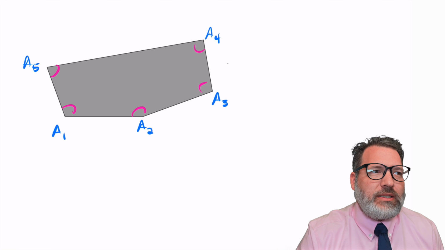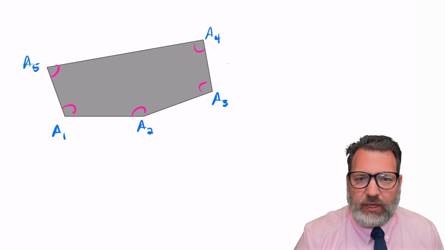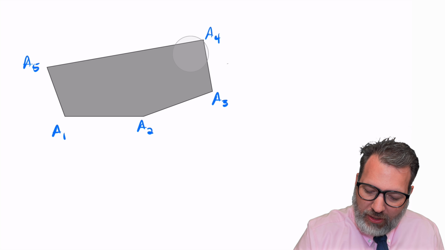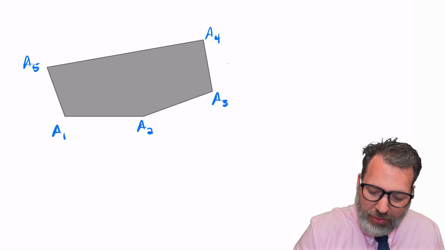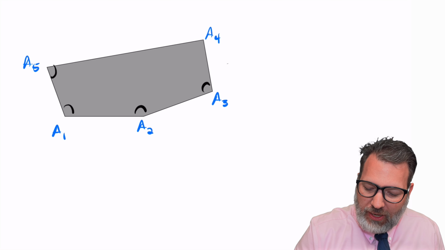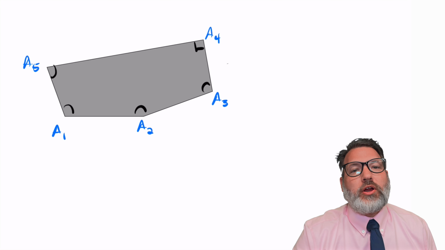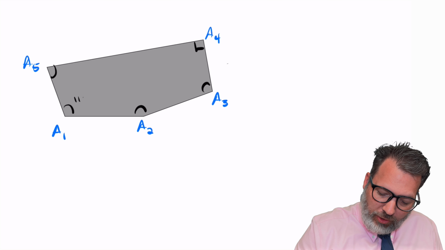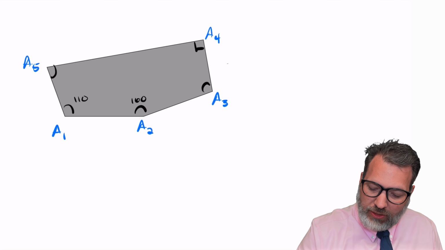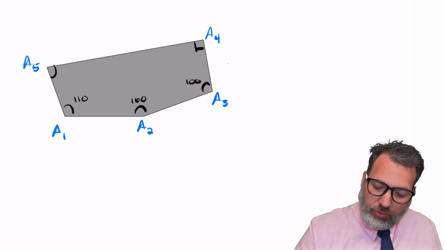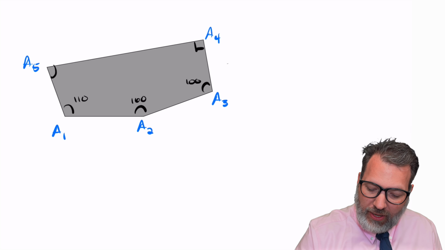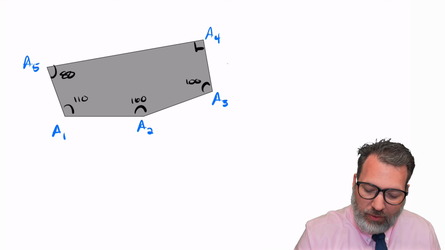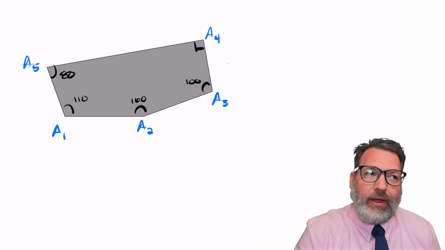The formula is not terribly difficult, but I want to pause on that and come back to it later, and consider for a moment one particular polygon. So let's think about this pentagon and its angle measures. I'm just going to give you what those measures are. A4, as I just marked, is a 90-degree angle, but otherwise we're going to have 110 degrees, 160 degrees, 100 degrees, the aforementioned right angle at A4, 90 degrees, and then finally, for a reason we can discuss in a second, we have to have an 80-degree angle at A5.